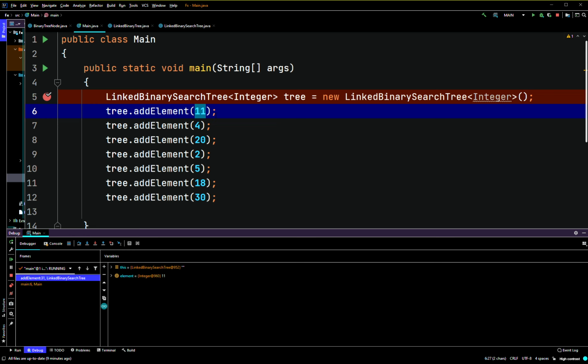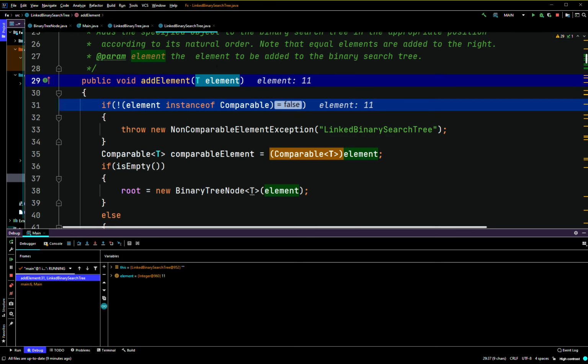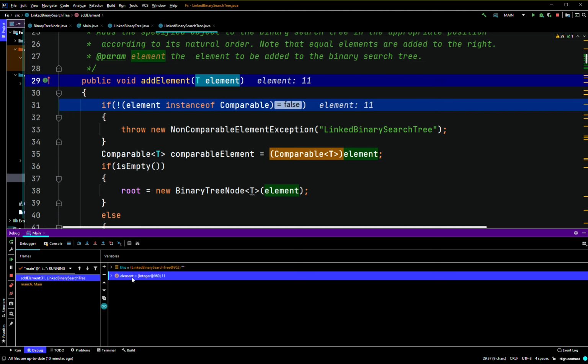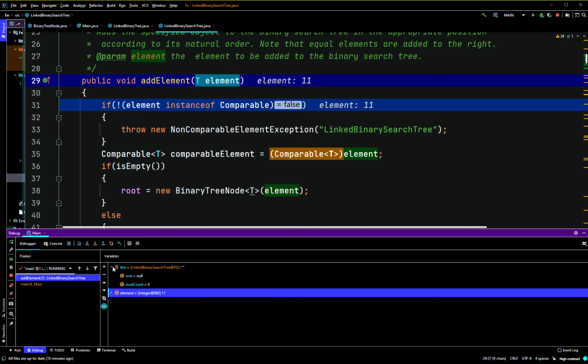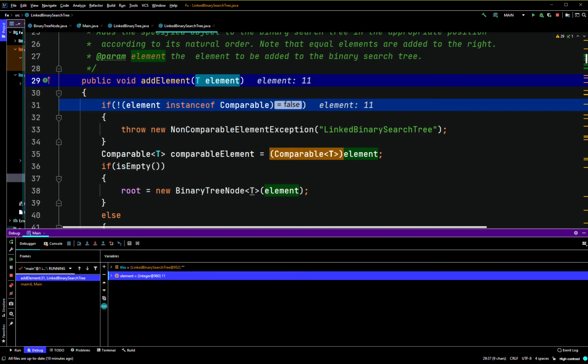So here we have 11. Our 11 is called element. Element is set equal to 11, and it has its own memory location. Yep, so that's fine.